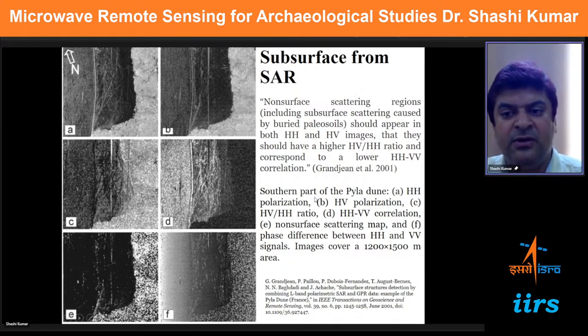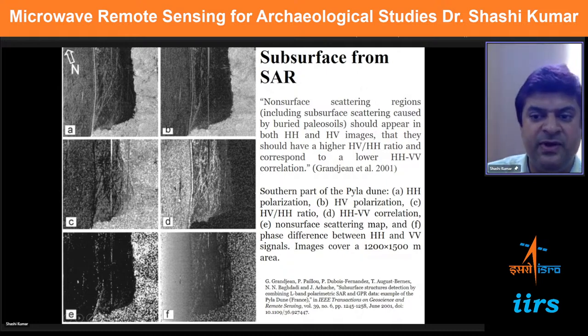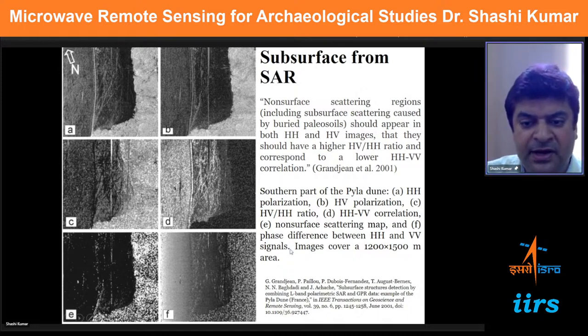And this is the southern part of the study area, showing the HH and HV polarization. Here we can see that in all the polarizations and polarimetric combinations, we are going to get a different kind of information. Particularly, this area is not enhanced in images A, B, and C, but in image D, it has been enhanced. So we are using different combinations of the images so that we can get our desired information according to the need. And detailed information can be obtained in the IEEE TGRS paper of this article.